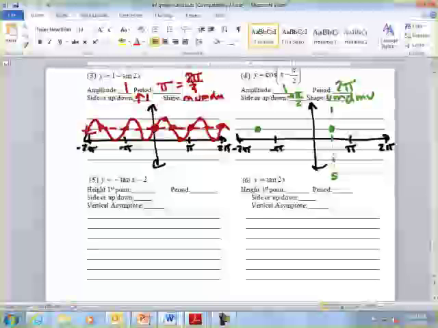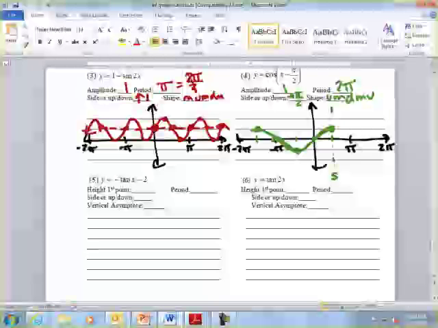Halfway between there, I would be in the down position, and in the middle there, I would cross over. So I chose to go backwards instead of forwards first on this one so I could get one full cycle in. And now I can kind of look at what's happening here.